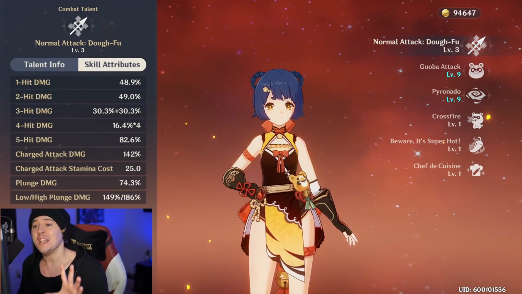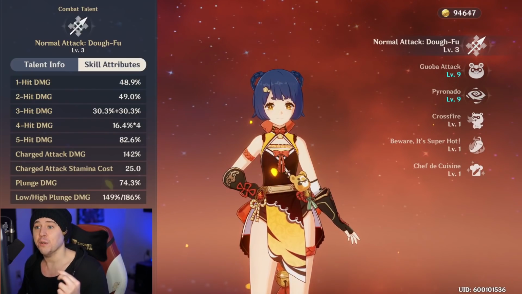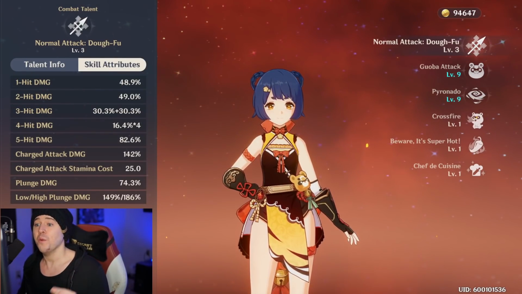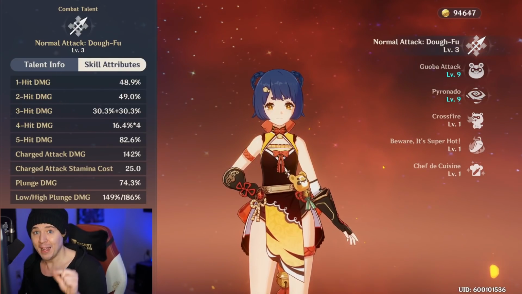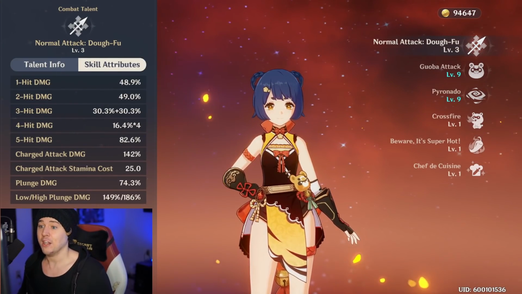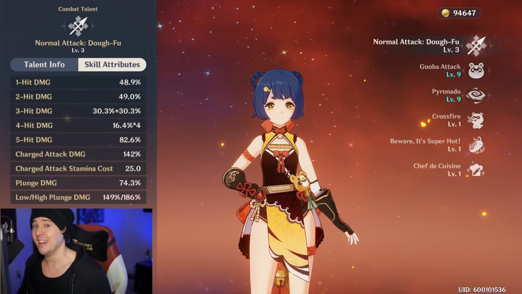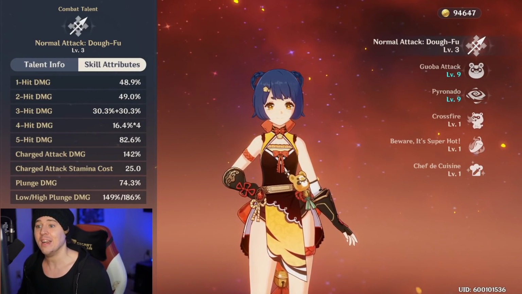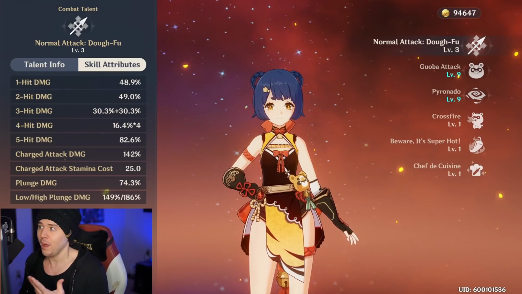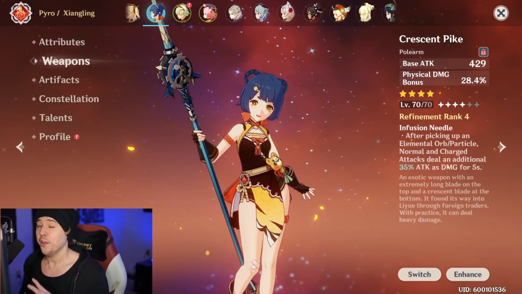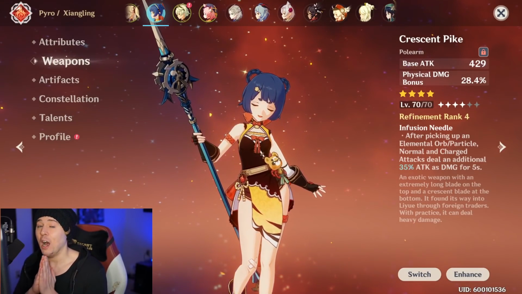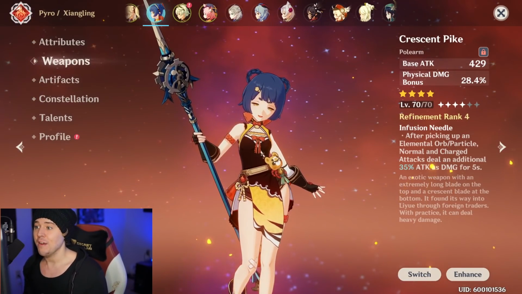And every time you see a strike here, so first hit, second hit, third hit is 2 hits, and that third hit, the fourth hit is 4 hits. Each hit is going to get that Crescent Pike damage as an extra attack. So this attack here that hits 4 times, Crescent Pike's going to hit an additional 4 times, 8 hits there. And instead of it being a 16.4 multiplier that you can see here, mine's going to be an additional whopping 35% multiplier. That's adding an 140% mod to that 4-hit attack there.